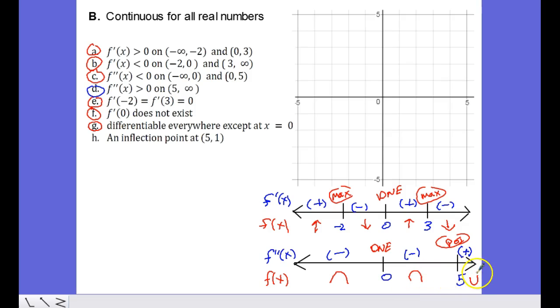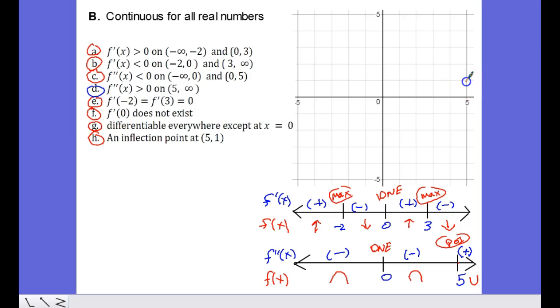And again, we could have figured that out for ourselves because the concavity changes here from concave down to concave up. So 5 has to be a point of inflection. But I would have no way without a function of finding out the corresponding y value, so they did help me out by giving me that point. Notice there's no point of inflection at 0, because concavity doesn't change.